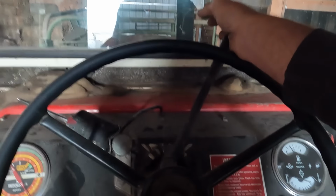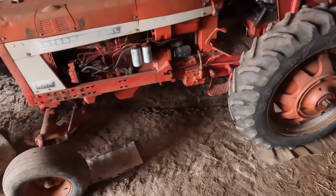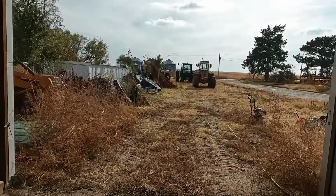That button. Got a level 400 series IH motor. They just start. Let it warm up for a minute and back around. Okay, the 4166 backed right out, no big deal.